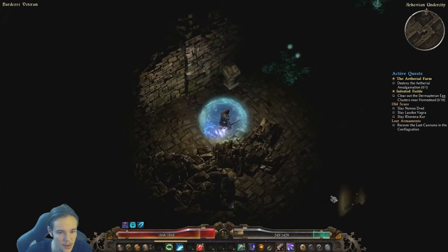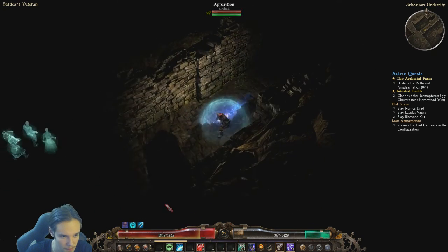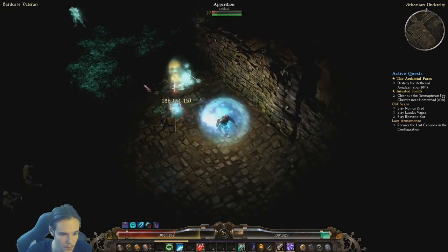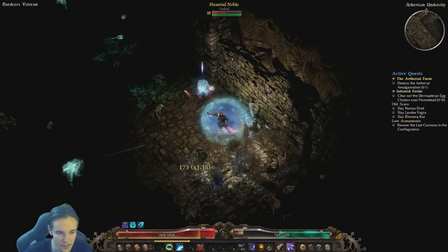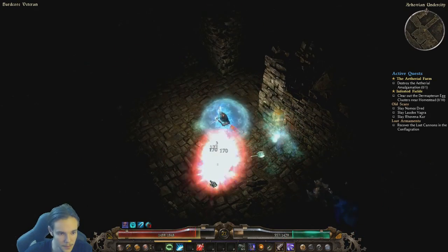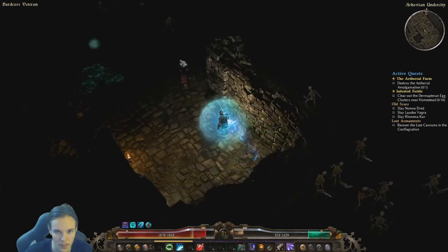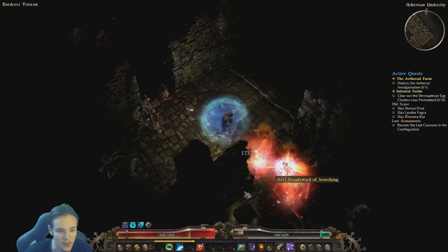Wasn't there a boss? I think there was a boss somewhere down here. Wow, I'm having massive energy problems. Really have to do something about that. Okay, I really don't like this place, so that's why we're taking this so slow.